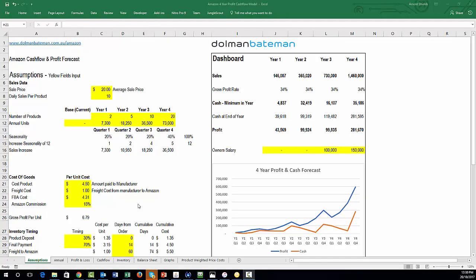So, what to do now? Complete the form below and get your copy of our Amazon 4-year cash flow spreadsheet. Then, enter your numbers into the spreadsheet and see how your business will perform. Then, make changes to your numbers. See what difference that makes to your business. See the effect of lowering and raising prices. Change your growth projections. Change the advertising assumptions.